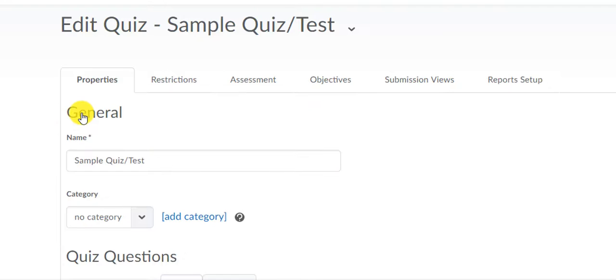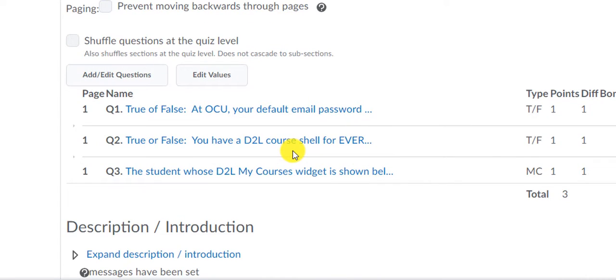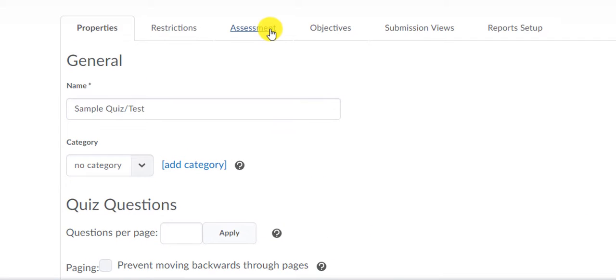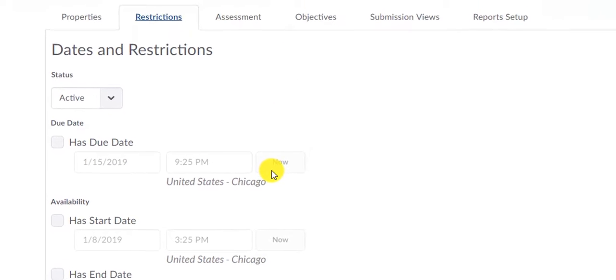And when you do, you are able to go in and readjust your whole quiz. You can change questions, you can pick your different categories and do all sorts of different things. So this quiz is already set up and ready to roll. But you have the one student and you know they need to do well, and this is one of those things that you can adjust. So on the assessment tab across the top, you can set restrictions for due dates or when it's going to be open or closed or whatever.